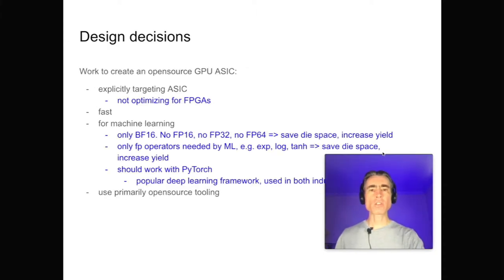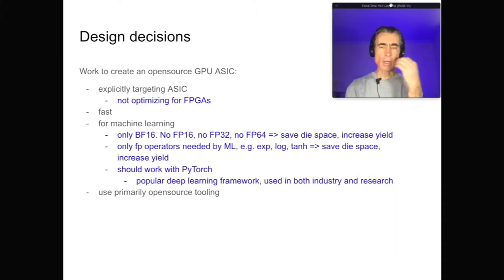Some design decisions. We're explicitly not targeting FPGAs. In the past, I had some OpenCL projects where I would develop on NVIDIA GPUs, and they worked pretty well on NVIDIA GPUs, but when I tried them on AMD GPUs, because I'd spent all my time optimizing for NVIDIA, they ran pretty slowly on the AMD. So what I want to avoid is this: if I target or test on FPGAs, I will naturally over time optimize for FPGAs. There are things you can do on FPGAs that you can't do on ASICs and vice versa. If I'm targeting FPGAs, I won't be using the full capabilities of the ASIC, and I will naturally be optimizing for FPGA. So I'm just not going to do FPGAs at all, only ASIC and simulation.